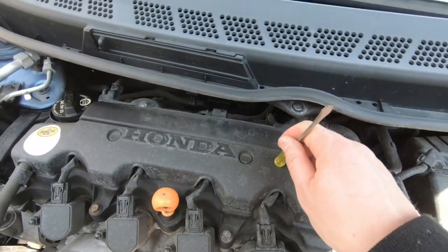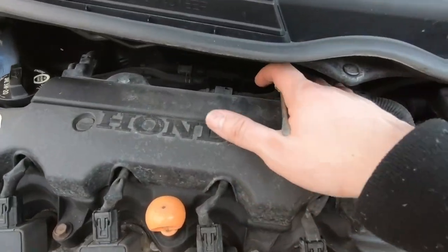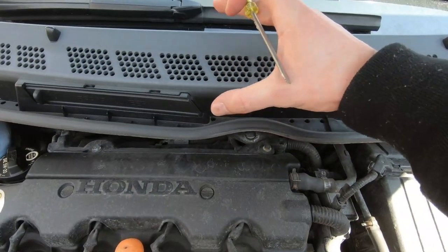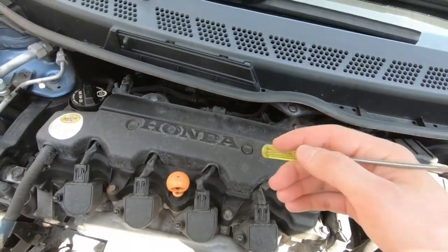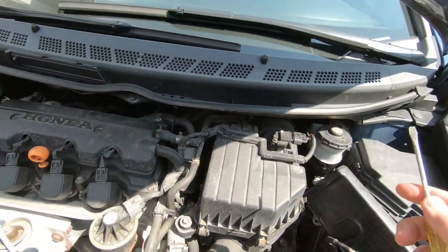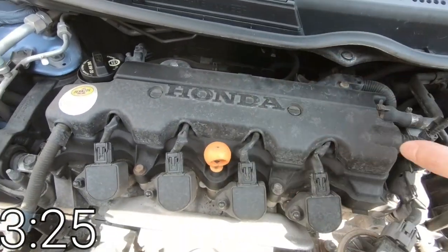To make it easier, I'm gonna take out the cowl. As you guys know, these 8th gen Civics don't give us much room in the back here. The reason is the design, but by taking off this cowl, we're gonna gain a lot of room towards the back of the motor. So later when we're adjusting the valves, it's gonna be easier. Let's get started by taking off the cowl. If you don't wanna take off the cowl, just fast forward to when I'm starting to take everything else apart.